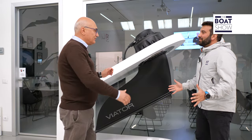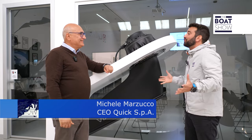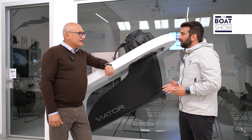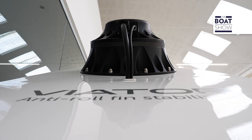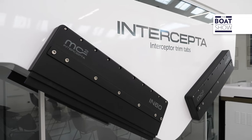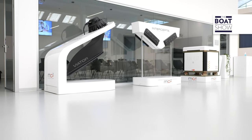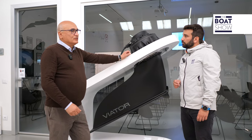Michele! What are you doing here? Well, I entered the locker and found the secret passage that led to the facility. I saw many stunning products, but I really don't know what this is. This is a new product by QUIC — the anti-roll fin stabilizer. It's the most interesting project we're developing. It's a consequence of onboard stabilization: an integrated system with fin, inverter, and gyro. It's the perfect stabilization we could have onboard for steering, safety, and comfort.